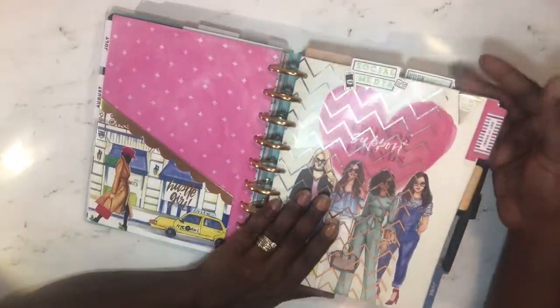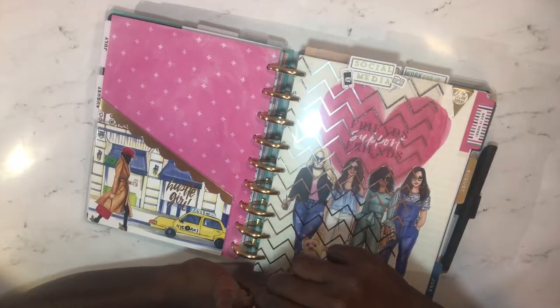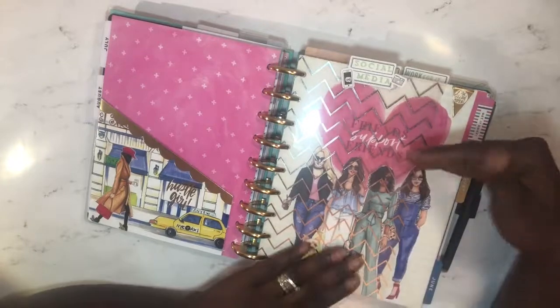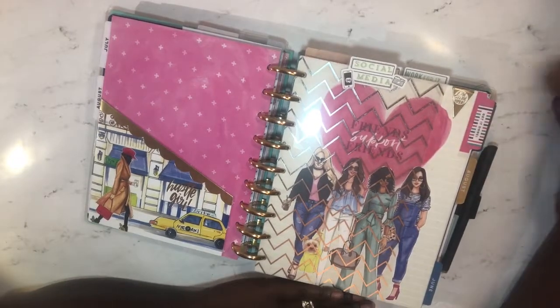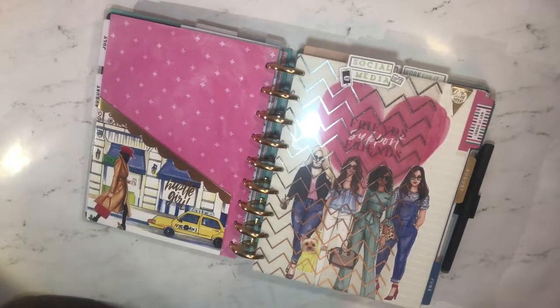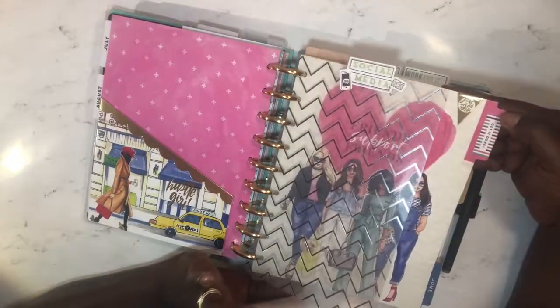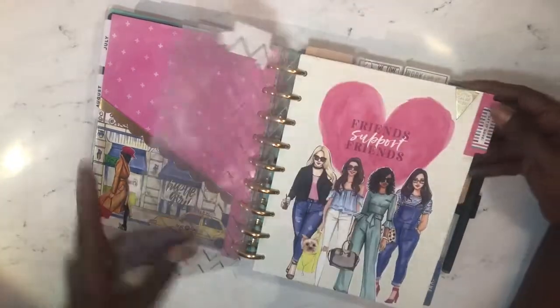So again, in this section for social media, I will house things that I need reminding to do. There are different tasks that we are required to do, so I need to track those and have this to keep up with everything that's going on with the Live, Love, Inspire team plan. Like I said, this is just for social media, for me to keep up on things that I need to get done. So I'll flip that here.